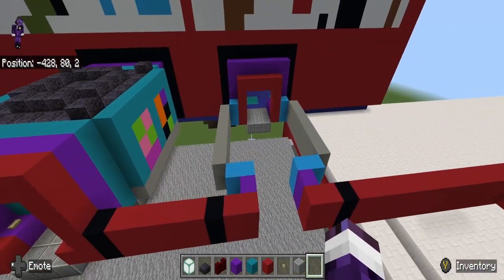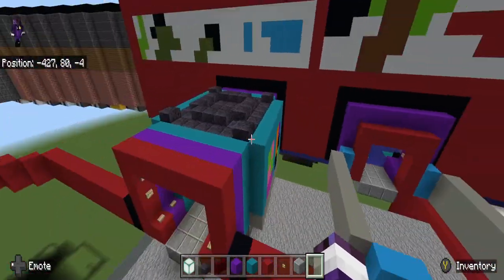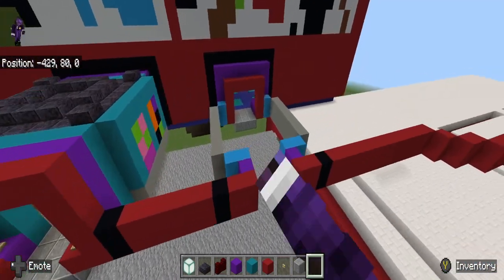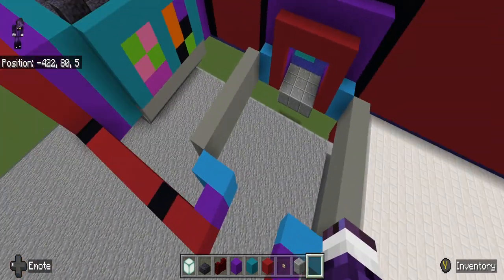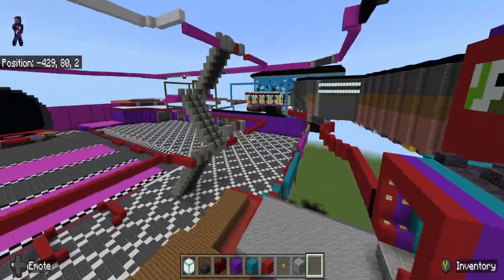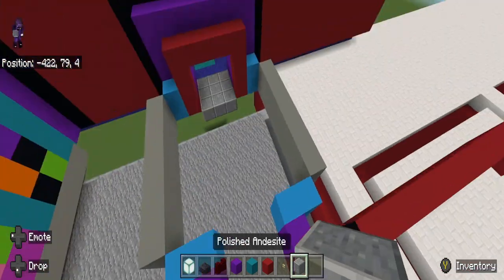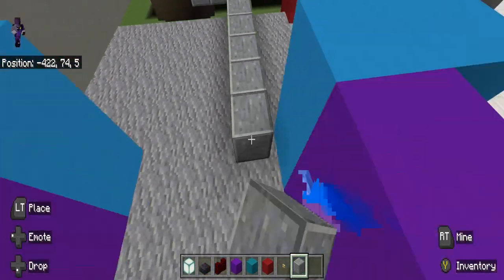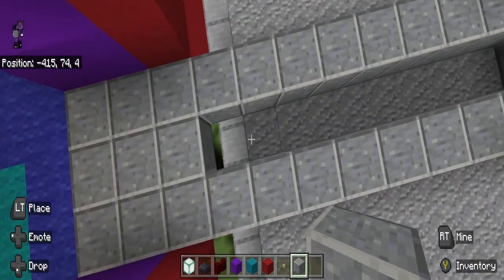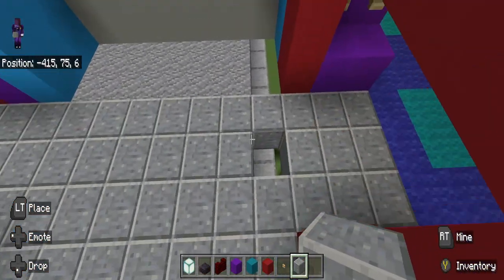So now we're going to work on the second elevator right now, which once again, it's the exact same thing on this side. So the exact same thing we did here, just do it here, but I'll still show you guys how to do it anyway. So for this time, I'm going to do a little fast pace so we can get started with the main balcony. So the exact same thing we did here, we're going to do it right here. So rinse and repeat. Grab your polished andesite. Go all the way to the red. Fill in this whole entire part. Just like this.